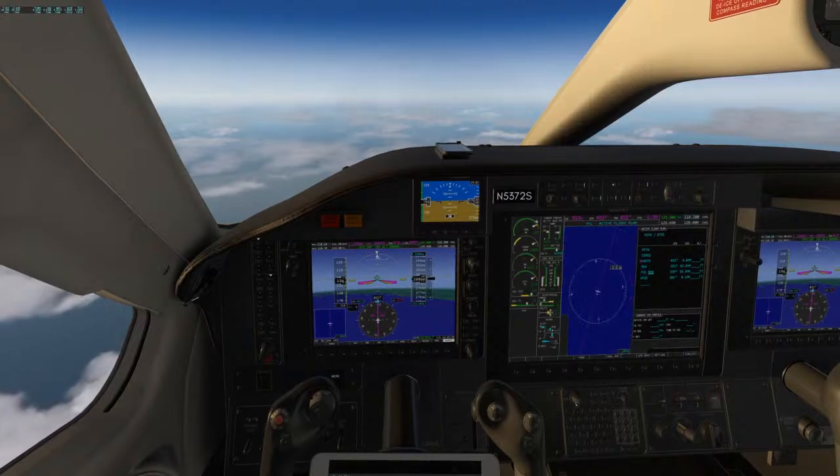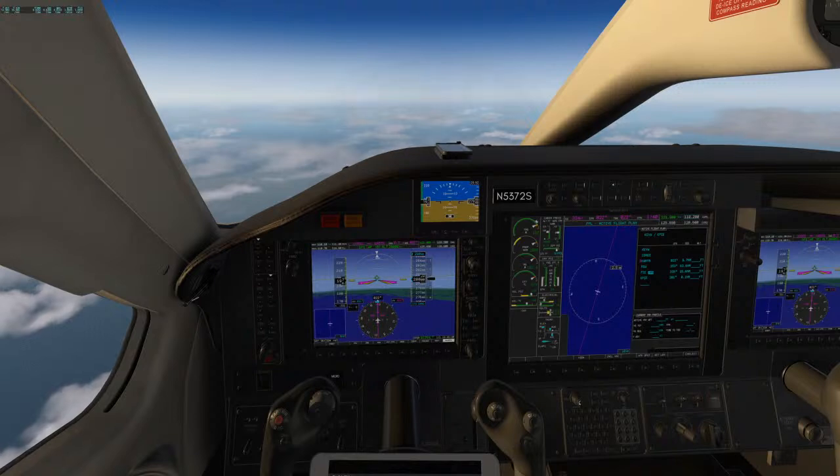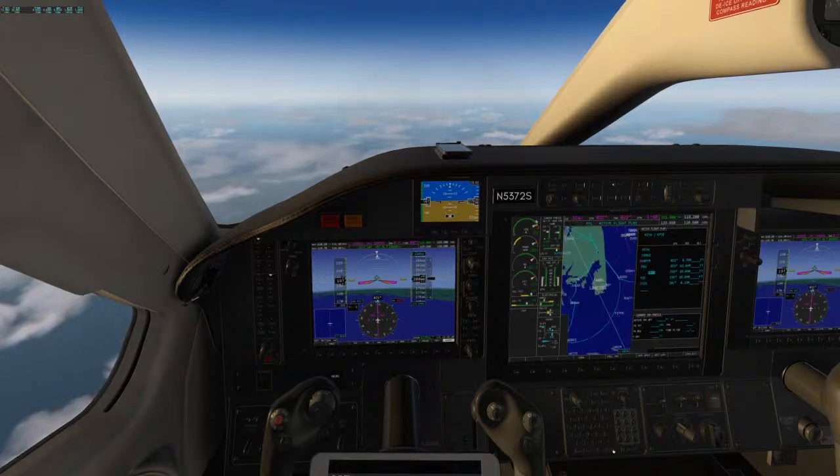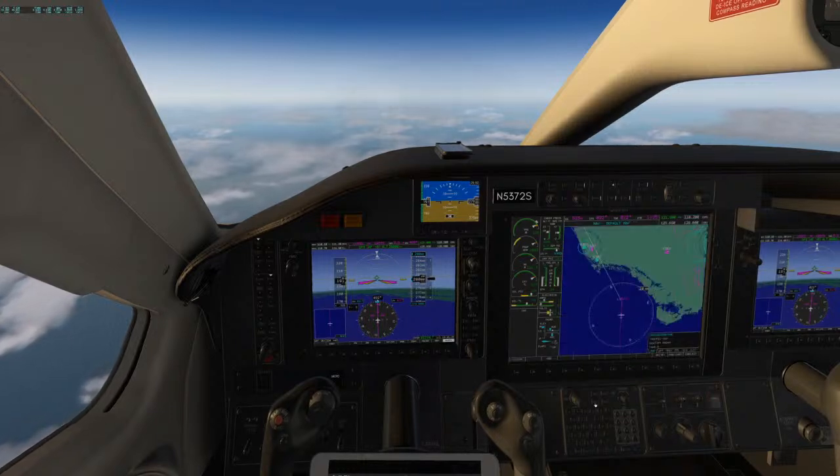Offset. Minus 8. Let's do minus 10. Enter, and it took it. 28,000, the engines are slow.